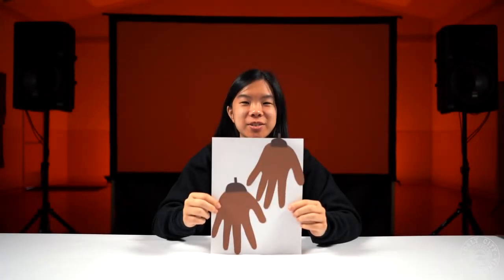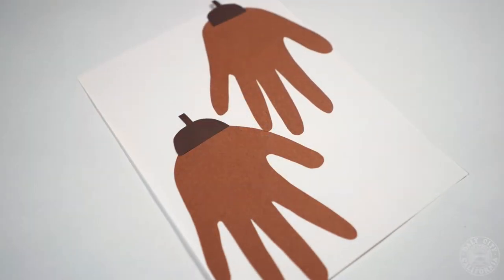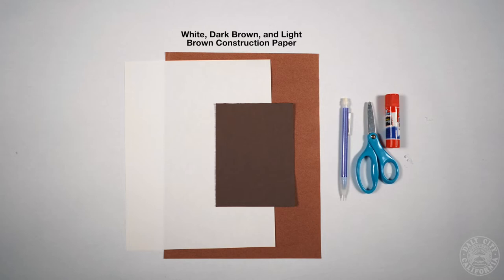I work for Daly City Recreation, and today we're going to be making an acorn handprint craft. So the supplies you'll be needing are a white, dark brown, and light brown piece of construction paper, a pencil, a pair of scissors, and a glue stick.